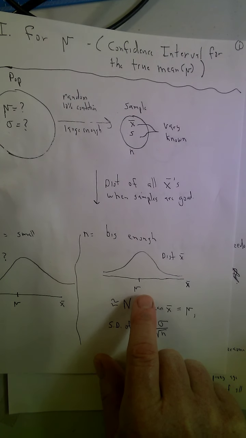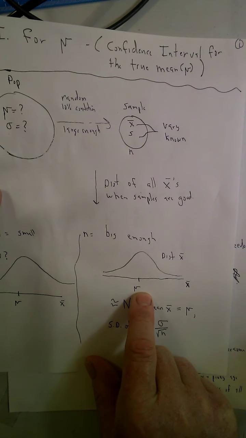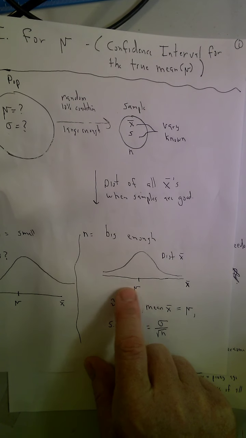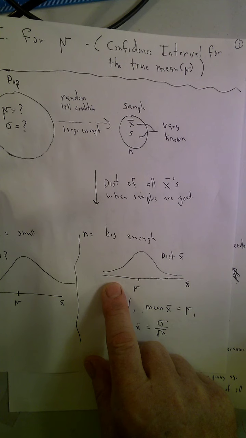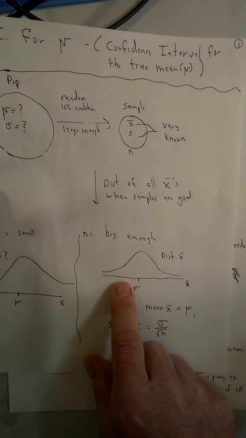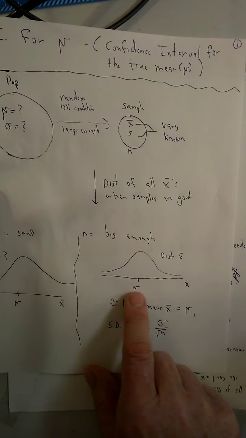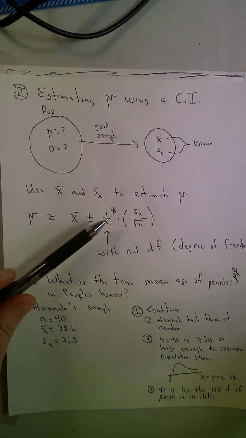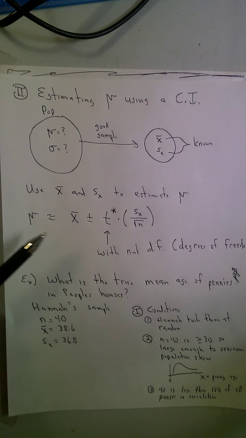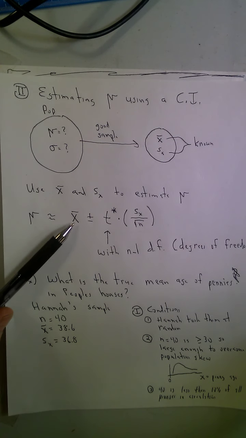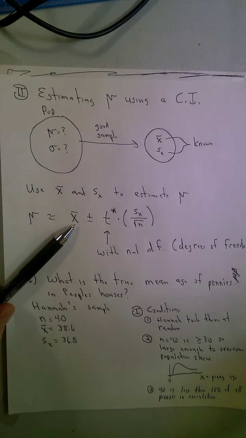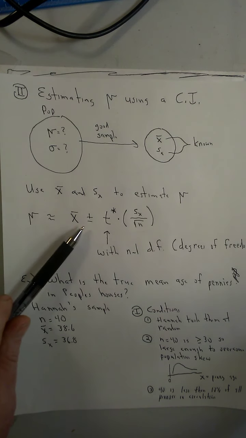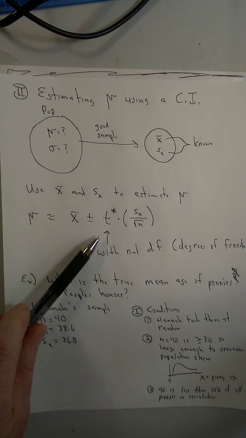But the formula has the same form as proportions. To estimate the average, we use the average we have as the middle, and then we make the margin of error our T star score, with this other technical correction that we don't have to really worry about. But we need this thing called degrees of freedom, and it turns out the degrees of freedom is 1 less than sample size. We're just going to have our calculator do all this for us. It's kind of beyond what we need to do. When you study statistics in your graduate programs, you can talk about that.